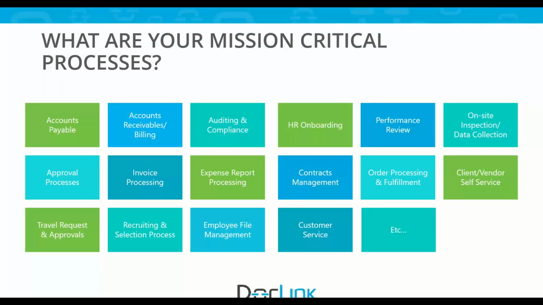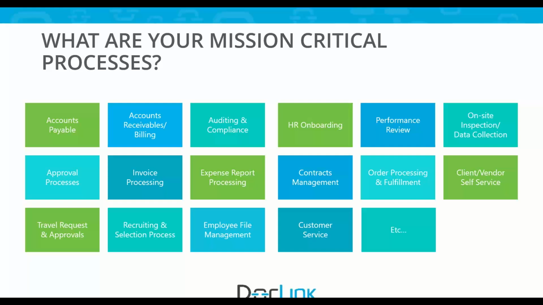So with that, I invite you to pause for a moment and think about what are the mission critical processes in your company that could use DocLink and our processing capabilities, whether the document or the data ends up in your Sage environment, or whether it just is something that remains within DocLink but solves a mission critical process.